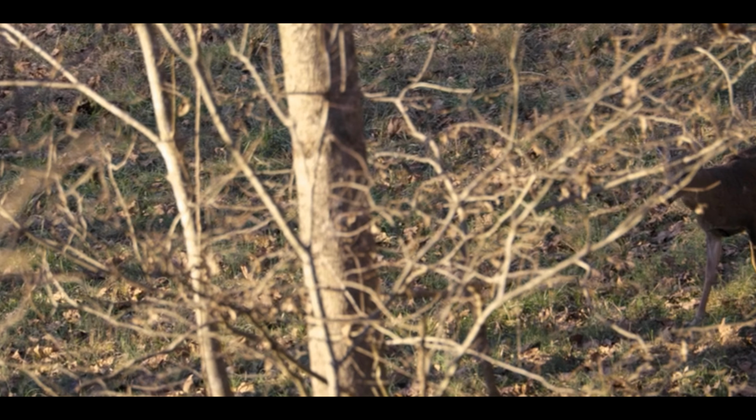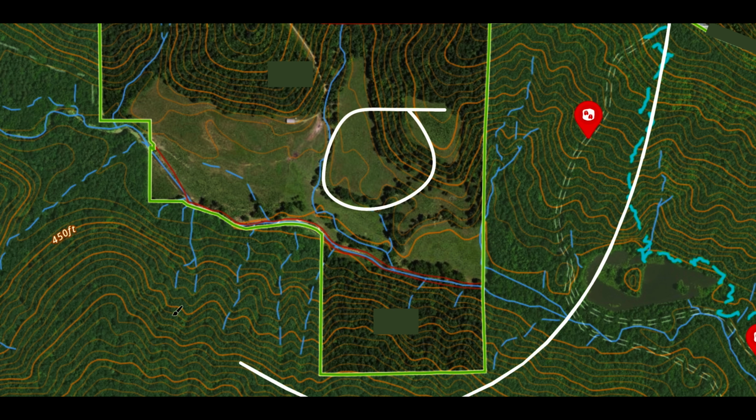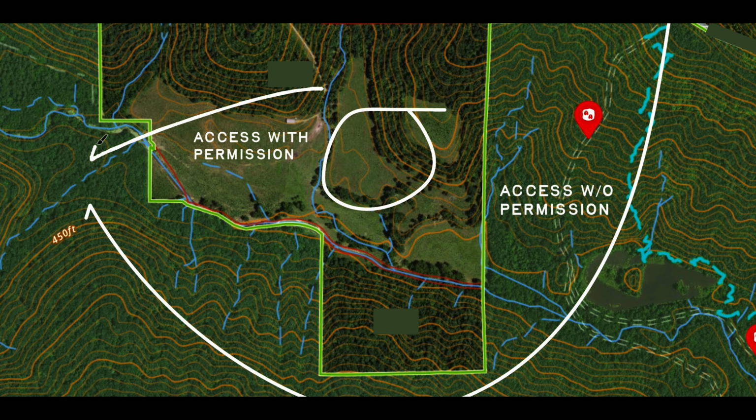My favorite pieces to target for permission are the ones that border public land. It's important to look at an area holistically instead of analyzing parcels within property lines. Your best chance at getting permission is on properties that don't regularly get asked, and these pieces are the overlooked ones. Even if the piece doesn't have exactly what you're looking for, it might give you one piece of the puzzle that you're missing and can oftentimes give you better access.